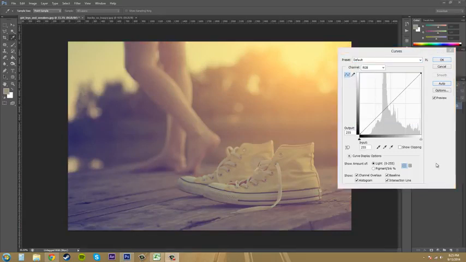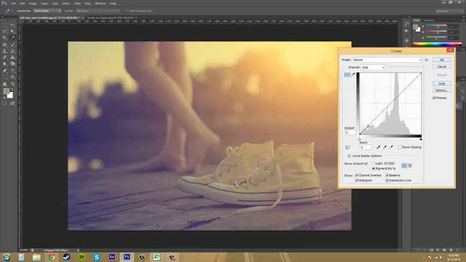Now these buttons down here underneath where it says curve display options can be hidden by clicking on this double arrow, or shown the same way. All these things do is change the look of your graph. So if I did pigment slash ink percentage, it basically just flips it over. So it just changes the look.